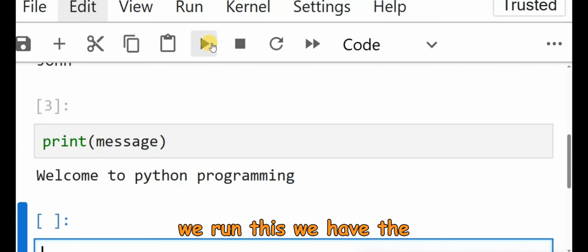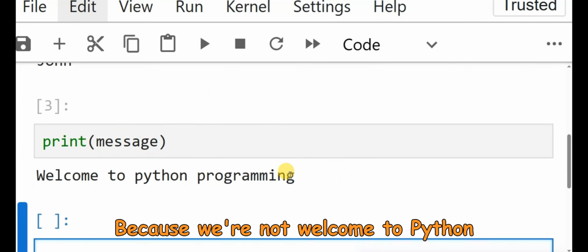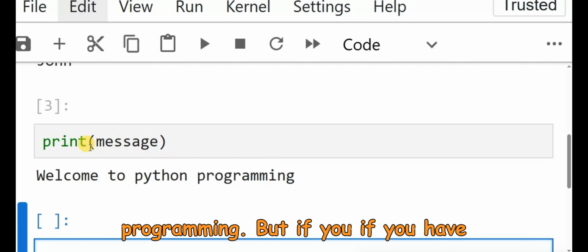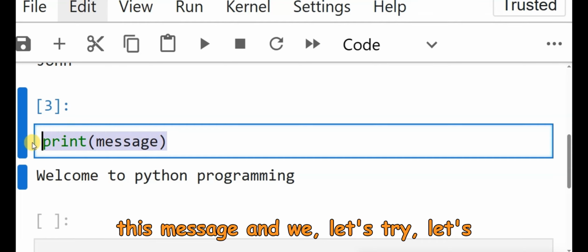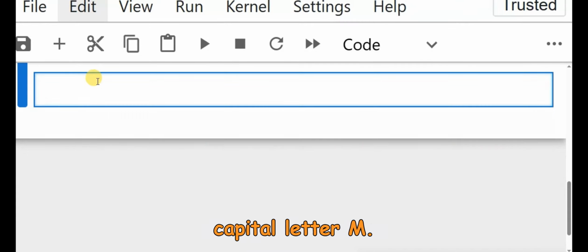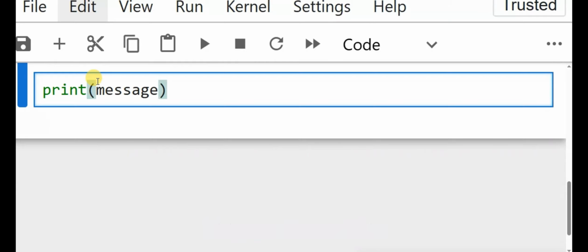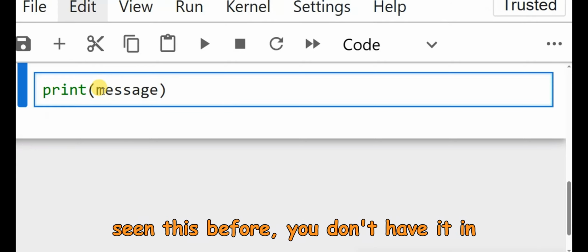When we run this, we have the answer: Welcome to Python programming class. But if you have this message as capital letter M, it will trigger an error. It will just say, I've not seen this before. You don't have it in your system.